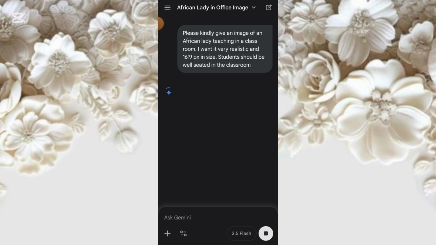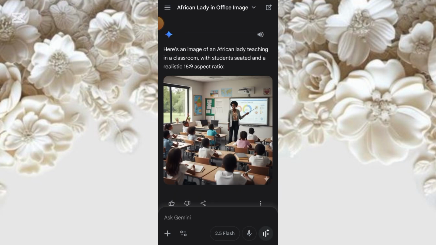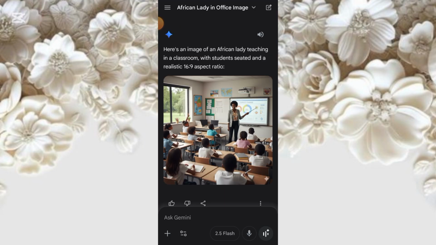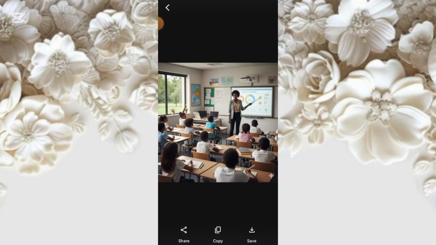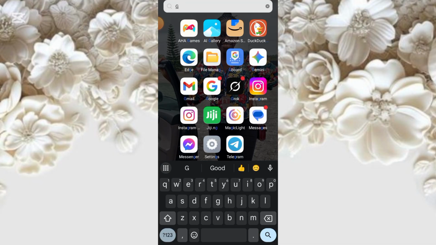Now let me tell you something you also need to know, most especially for those creating faceless content. If you don't want to have issues with YouTube when creating your faceless YouTube content, you shouldn't use still pictures like that. If not, you have issues of low effort content with YouTube. So what I'll do at this point is click on the image, then click on save. Because I've clicked on save, I will now take it to Grok AI.